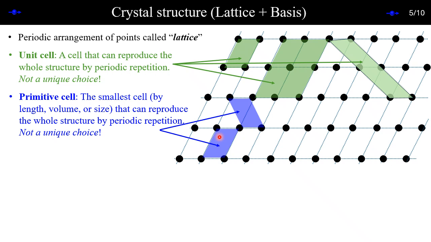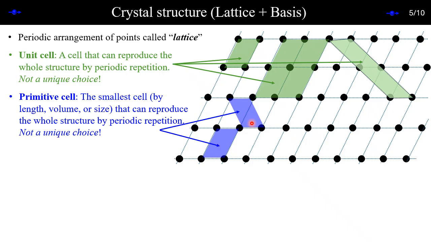Okay, now what do we need to define? So now we have a cell. For the sake of simplicity, 2D is easy. That's why we have taken this 2D example. If it is 3D, we would have a volume. So here this is a surface. How many vectors do you need to construct this surface or to have this unit cell or primitive cell? How many vectors do you need?